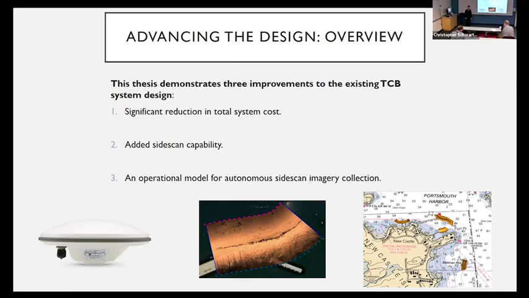This brings in the opportunity to not only gather single beam soundings, but now we can generate an image of a target or a hazard, which provides a sort of unprecedented level of data richness to this TCB environment. And finally, I present an operational model in which a hydrographic agency could simply upload a series of waypoints to a TCB-equipped vessel, and the TCB-equipped vessel could go ahead and collect side-scan imagery autonomously as they go about their normal work.